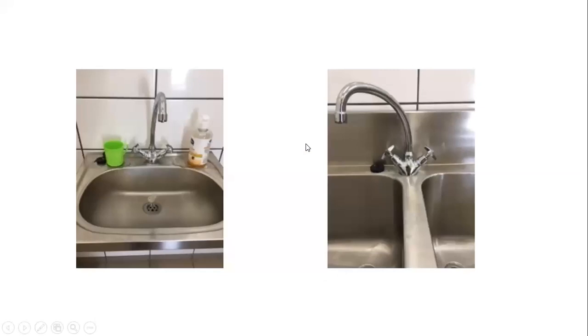And that under-counter geyser was supplying 2 of these basins, regular mixers, and it was connected to the sink. So it had 3 terminal fittings that it was connected to, instead of only 1. And they are the incorrect ones anyway.